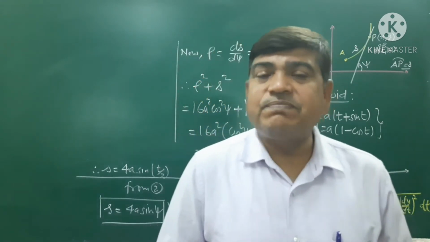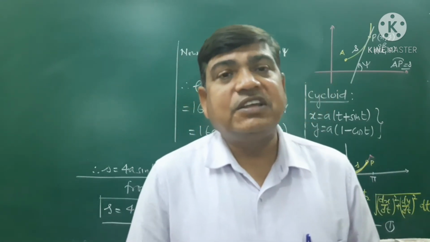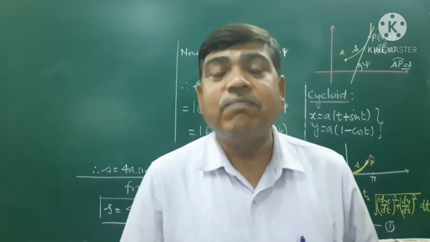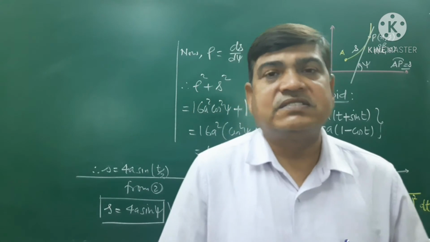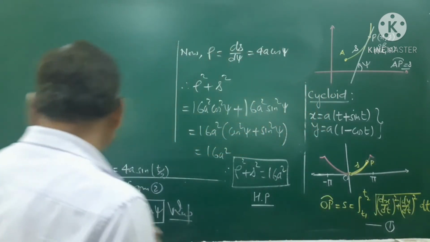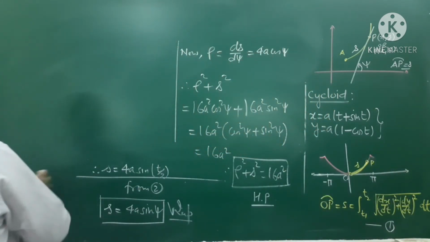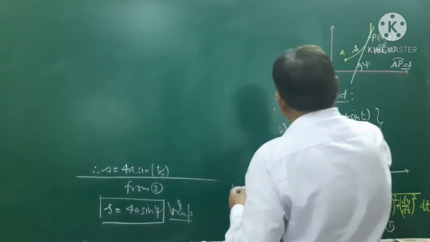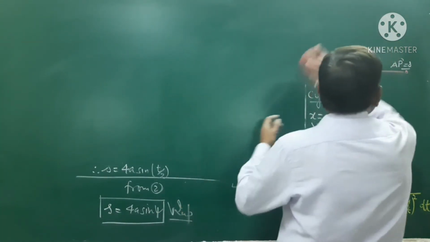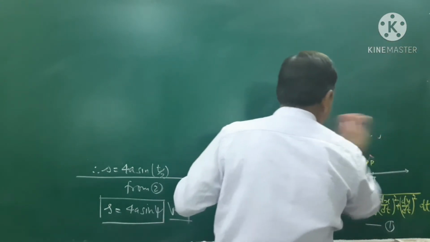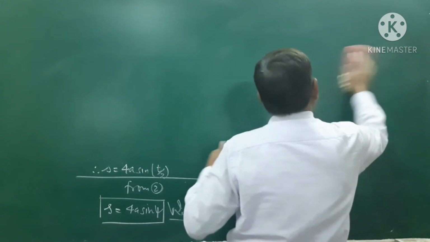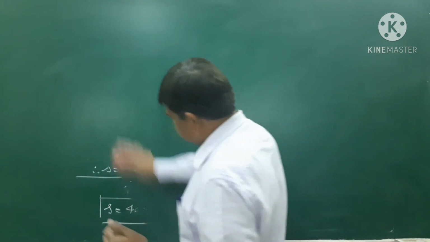Now the last example, we consider the equation of the curve is given in polar. Then how to find the intrinsic equations? Okay, so let us see. We consider the curve cardioids, and equation of cardioids, you people know that the polar form is the simplest form.